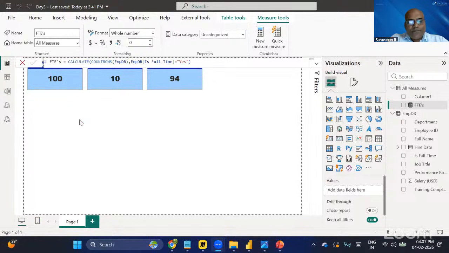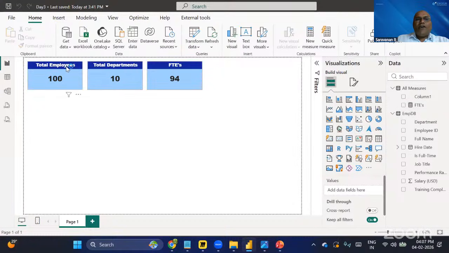So now I'm going to show you something, automation. Now we have got total employees 100 only, total departments 10, FTEs 94.